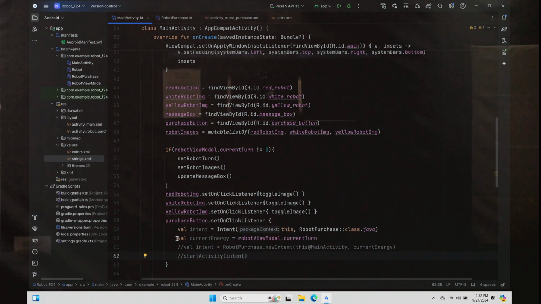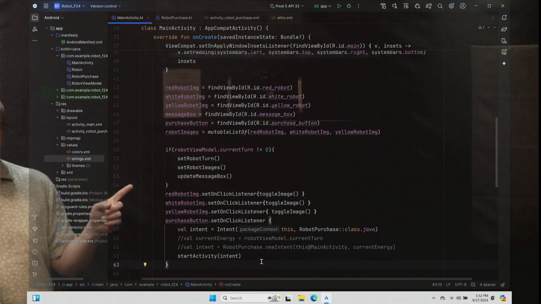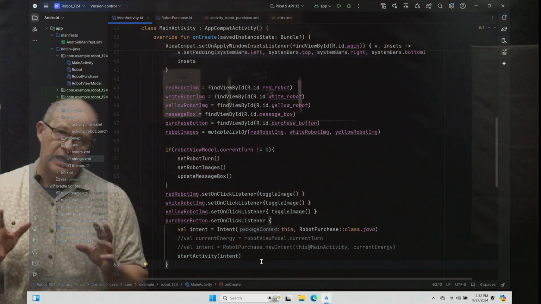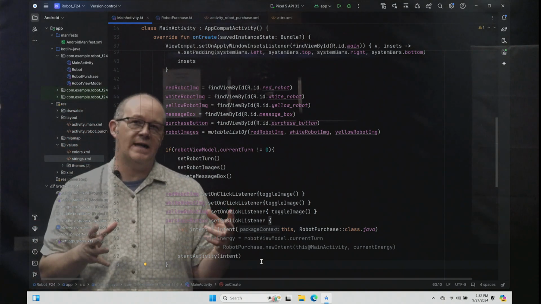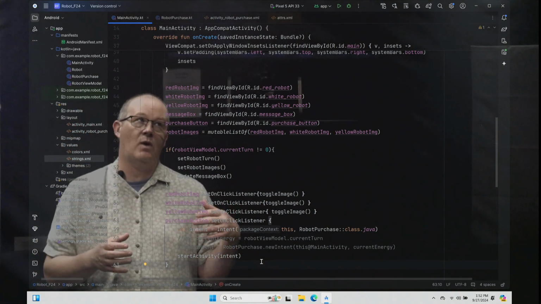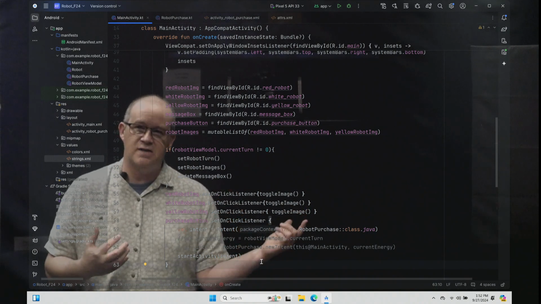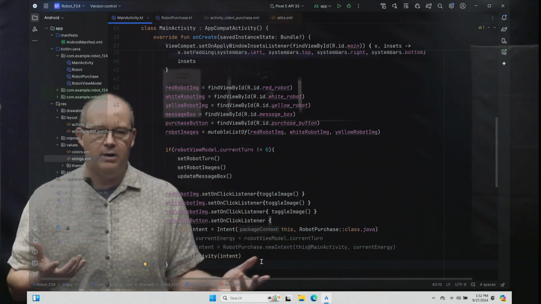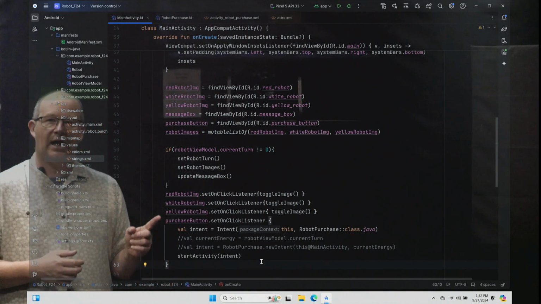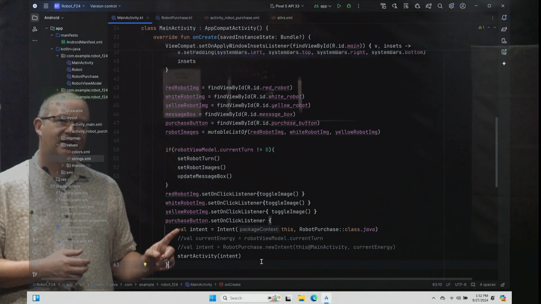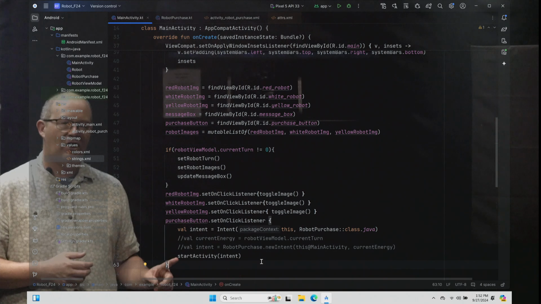Let's see. That should be commented out, and that should be uncommented. There we go. Okay, so this is what we did next. We were doing this in levels. Level 0 was basically going into the manifest and saying, I want the launcher to actually launch this new activity just so I can see that it's going to appear. Level 1 is we have the listener make an intent and then start activity.